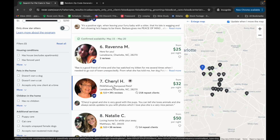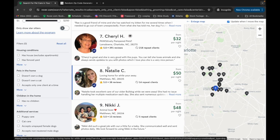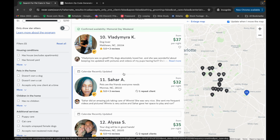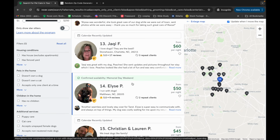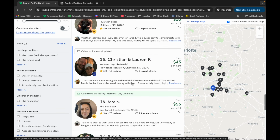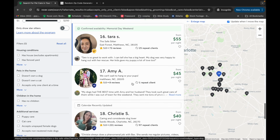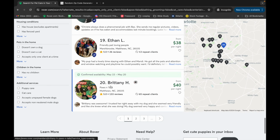I like that. And she has a buttload of reviews. Awesome. This is a common one from Natalie, and look how happy the dog is. This is so great. It looks like everyone is doing either a photo of them or a photo of them with their pets. This is exactly what I was trying to say in my tip. It's really good to have a picture of your face so people know exactly what you look like so they don't feel baited and switched when they show up at your house. I'm looking at their tags. Their tags are good as well. Paws and tails, that's cute.